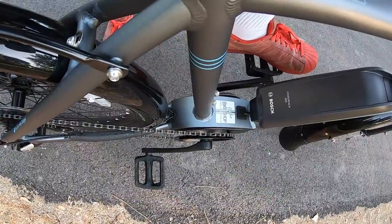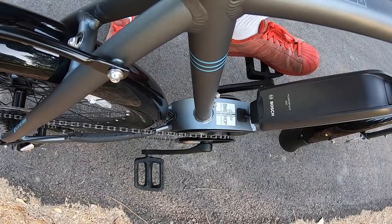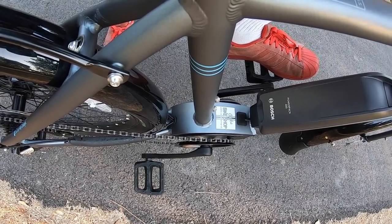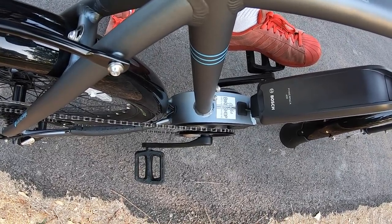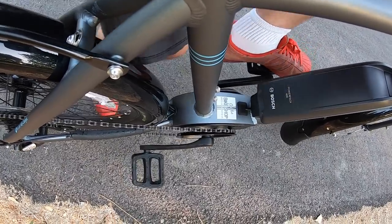Let me go ahead and switch the camera to show you a little bit more of the bike, and we'll go from there. All right, guys, I've got you pointed down at the pedals here, as well as the Bosch Active Line motor. Let's go ahead and take it for a spin. I got it cranked up to level turbo. So let's go ahead and make it fly.